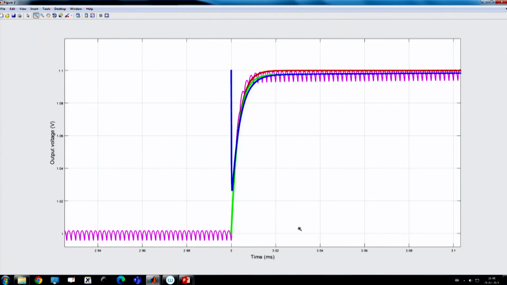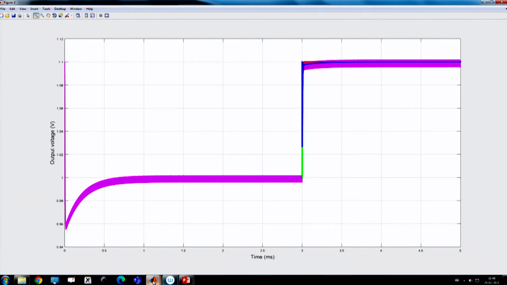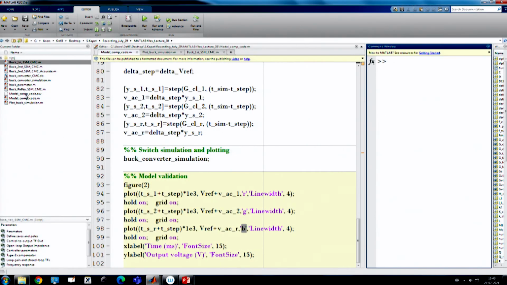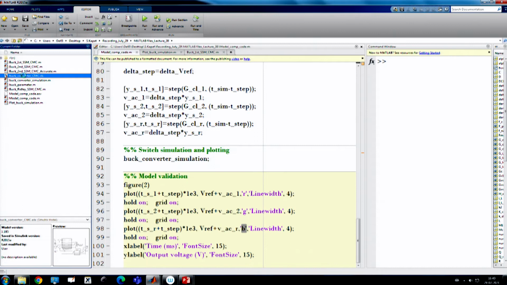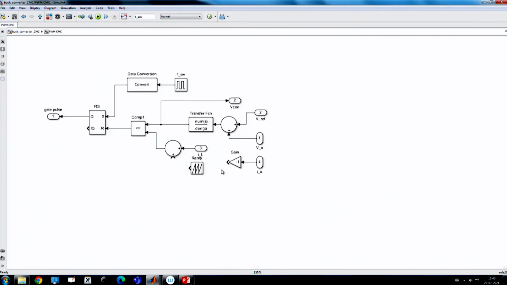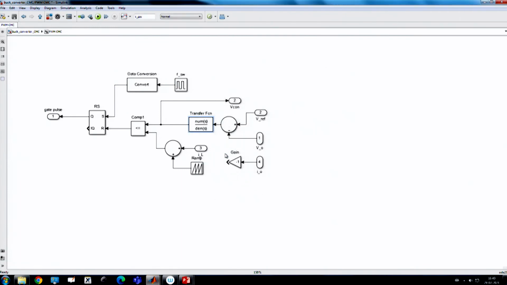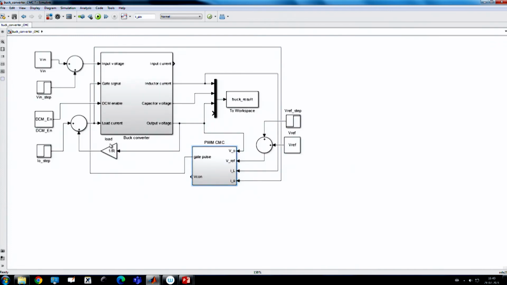So let us go back. The magenta color is the actual switch simulation that we are getting from the closed loop. If you go back to the closed loop, I have a buck converter which is a closed loop implementation. This is my buck converter, and I am using a ramp, so I need to use the ramp. This is my inductor current. This transfer function I am plugging in from the Matlab code, but here there is a provision for load feed forward, which I am not adding yet. Next, this is my Matlab model.